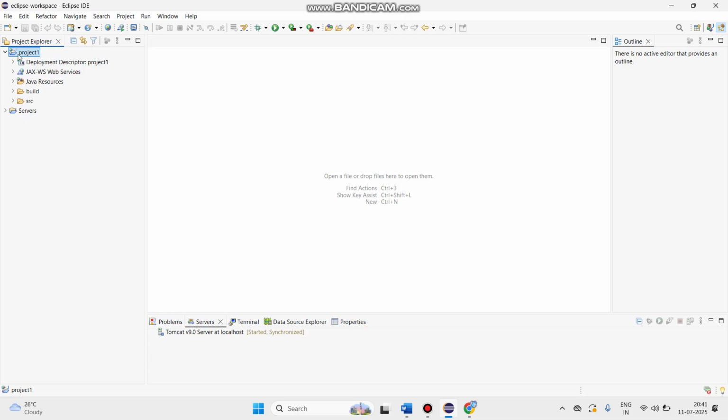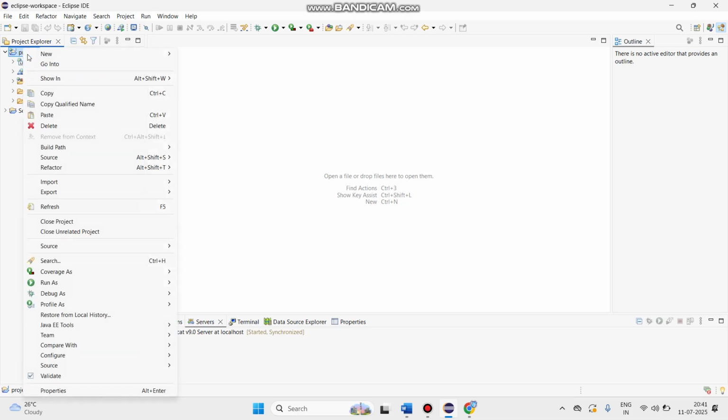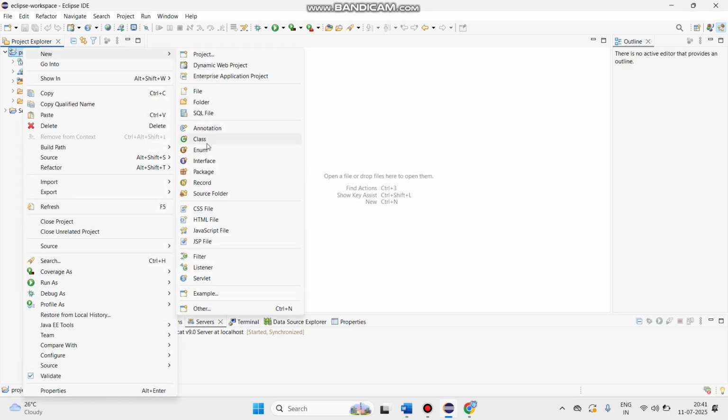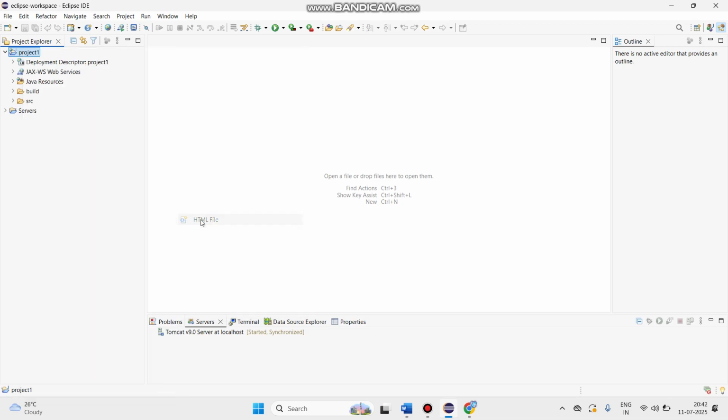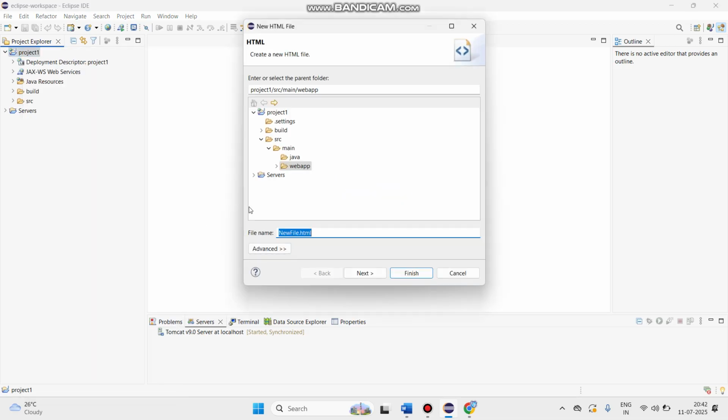Right now we need to right click on your project one and say new. Then I want to make one HTML file, right? Because if you want to make a website, I need one HTML file, because this structure doesn't help you show anything. It is just one structure, like a file directory. Now I'm making one HTML file over here. See, it is automatically going to the HTML file location.